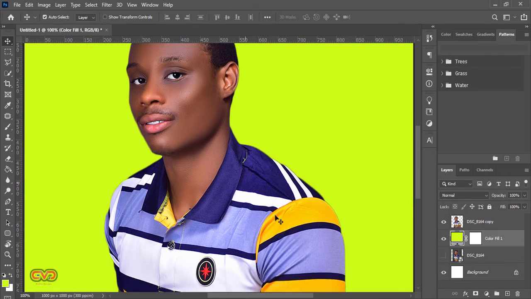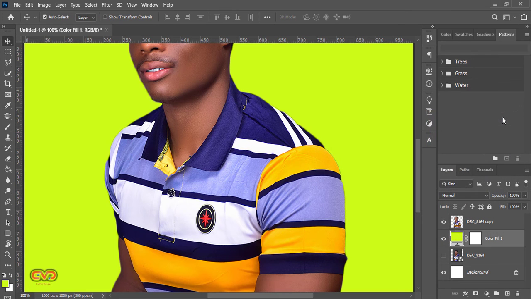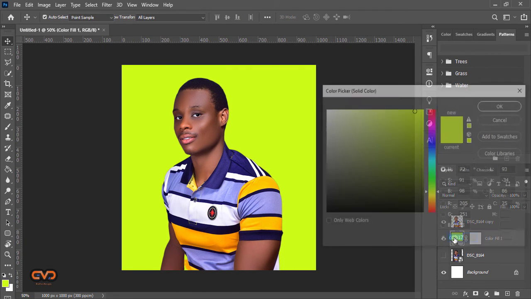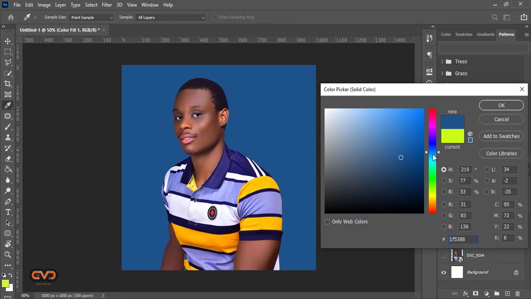You can see. If you like, you can change the background color to see how good the background removal technique has worked. Let me zoom out. And you can discover that it's actually the fastest and the most amazing. Actually, I didn't want to make this video too short, otherwise I would have done this in less than 1 minute, let's say 30 seconds, because it doesn't even take me up to 30 seconds to do this. But I just decided to discuss and chat with you guys a bit, even if literally I'm chatting with myself. I just decided to explain 1 or 2 things to you guys.